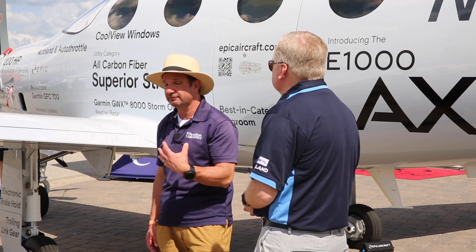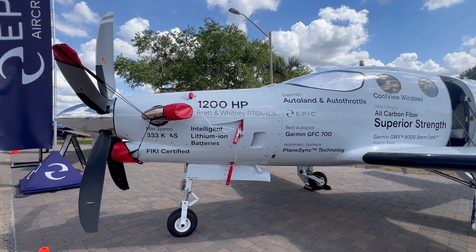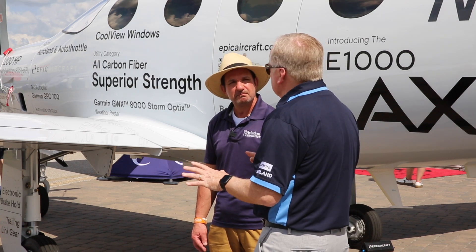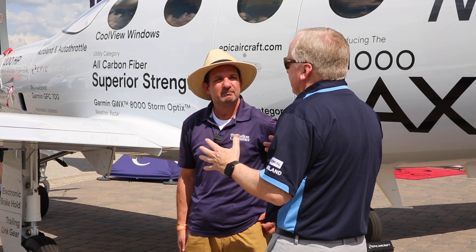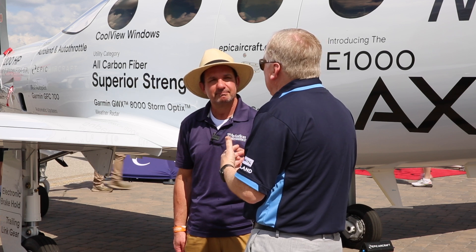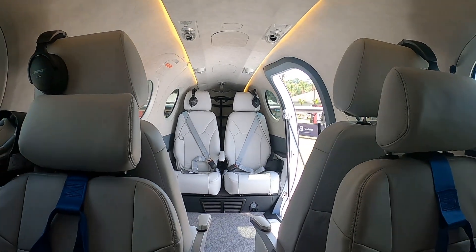Comparing this airplane to the previous 1000 GX, speeds and pretty much everything are the same. It's the same powerplant — PT6A-67 alpha — so you get a full 1,200 horsepower on takeoff, which you can hold for five minutes, then 1,000 horsepower continuous. It's an all carbon fiber composite airframe, smooth and very aerodynamic. We have a bigger cabin than our competitors but burn less fuel to go faster than them. We're the only airplane you can buy right now that does over 300 knots on less than 50 gallons an hour of jet fuel — a real game-changing level of efficiency — and we have the biggest cabin of all the six-place turbines.